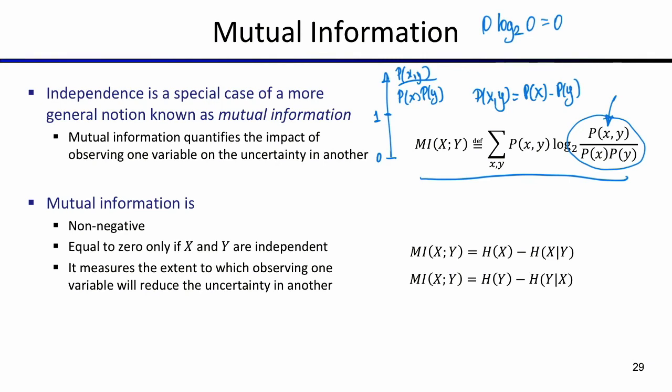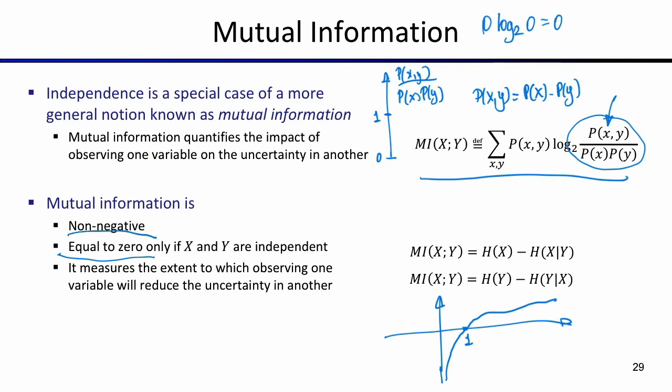Of course, this ratio is going to pass through the log function. So you should remember that the log function has a shape like this. It will never touch the y-axis, and when it crosses the x-axis, it's going to be 1 here. So when this ratio is 1, the log function will convert that to 0. So if you have two independent variables, the mutual information of x and y will be equal to 0. Something that is a little bit more complicated to see is that the mutual information between two variables will never be a negative value, right?